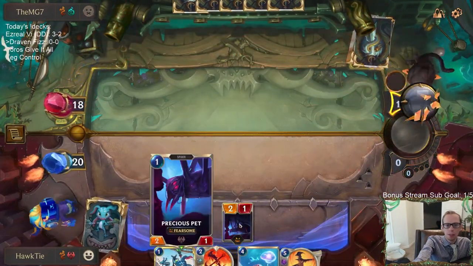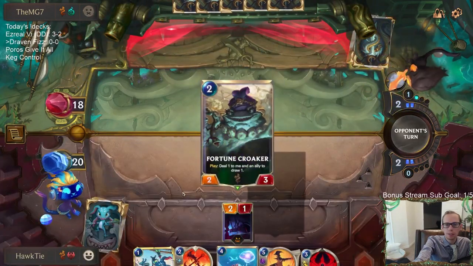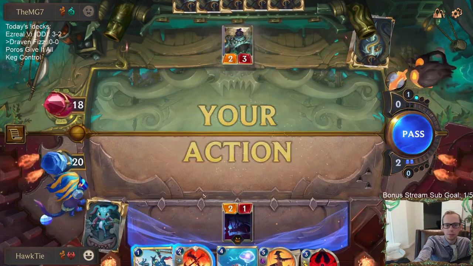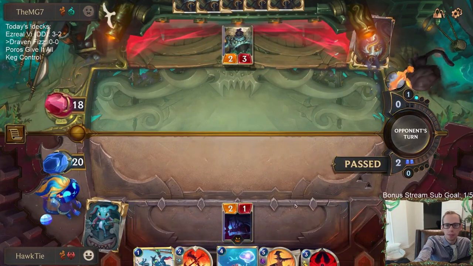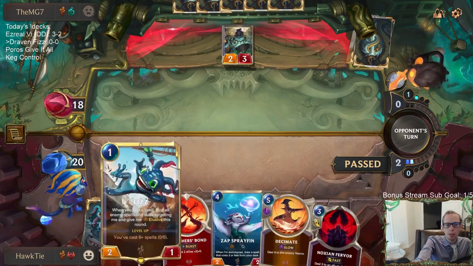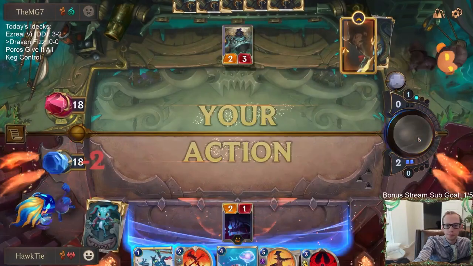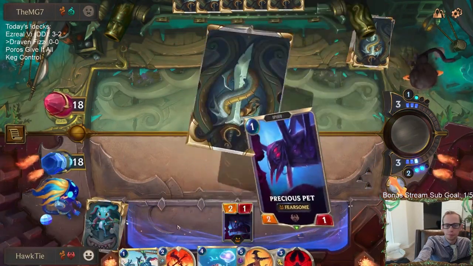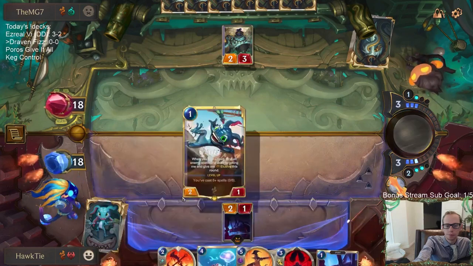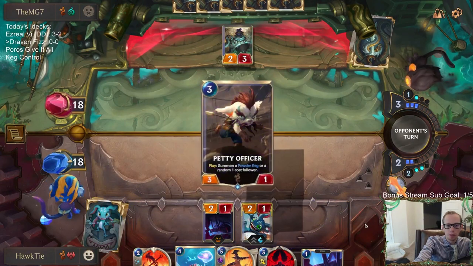Leading with Precious Pet, so we can try to have Brother's Bond help protect Fizz. I'm just worried about Go Hard, right? I'm worried about playing Fizz and them playing Go Hard. So I want to make sure that we can protect Fizz from Go Hard.